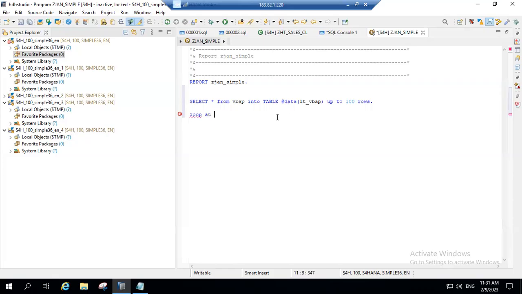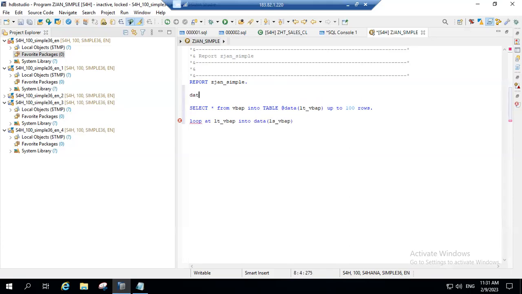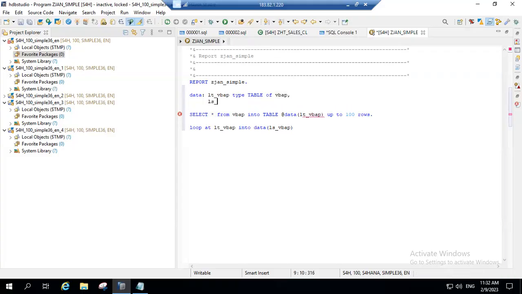Generally we use the loop statement, right? So loop at VBAP into ls. Let me declare the inline declaration, to create a work area. Generally we create internal tables: data lt_vbap type table of vbap, and work area ls_vbap type vbap.